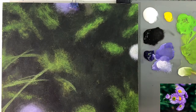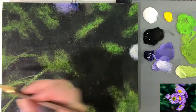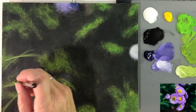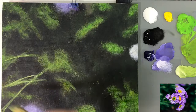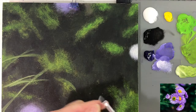I'll pick up a touch of white just to put a little bright spots on some of my leaves. I mean my stems. Okay, now I'm going to start on my flowers. And I'm going to start with my 1/4 inch angle brush.